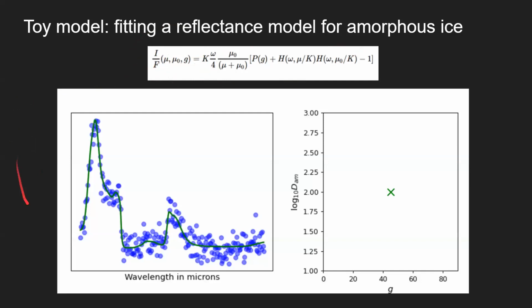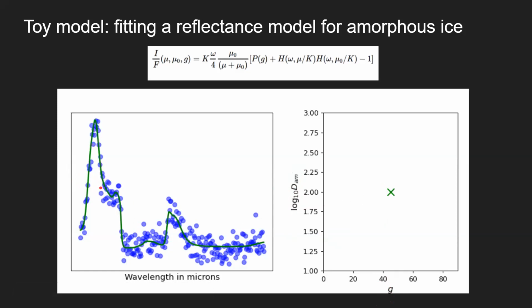If you see here, the green line is a simple model where I've fixed the observational geometry parameters, and I'm taking an average grain size of 100 microns for the crystallized grains. Because my fitting analysis will involve the grain size and the phase angle of the observation, I'm showing the parameters for this model right here, and this is my true model. I have added noise to this model and created this fake, synthetic data.